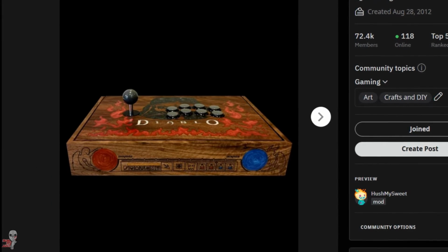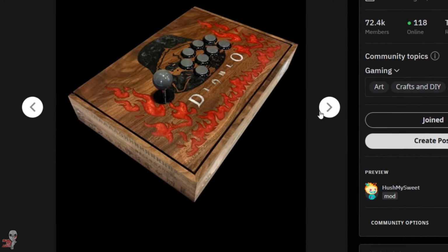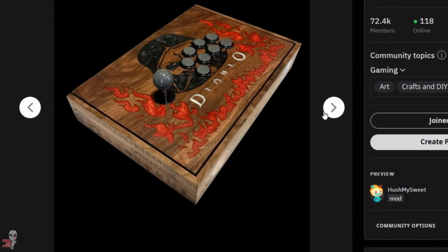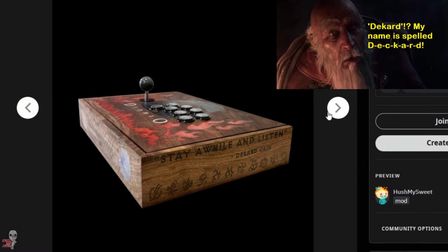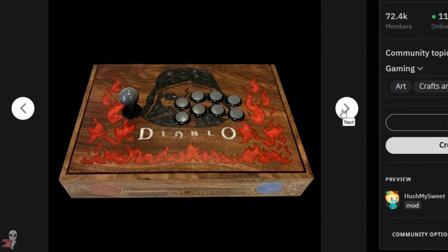Now stay a while and listen as I discuss this next Fightstick. Here we've got a love letter to the Diablo franchise, complete with health and mana globes, rune symbols, and a fantastic quote from our guy Deckard. User Eclecraft did a stellar job with this one.